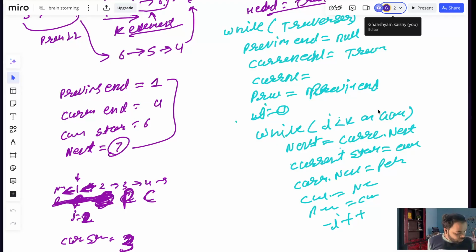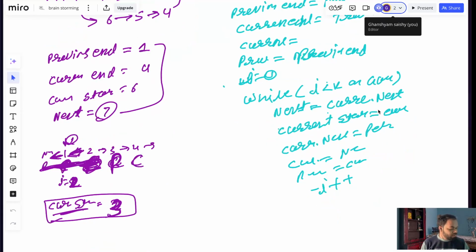So we know current start is this, previous end, okay? Current start is this one, and current end we already know. Current end is already there. Current end is 1. Now we all know everything. Now it is set.